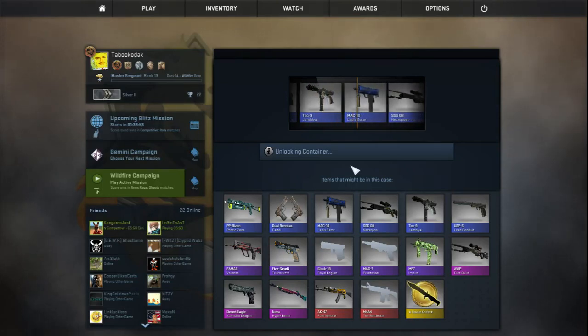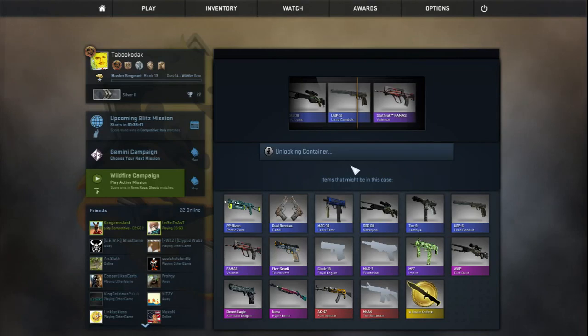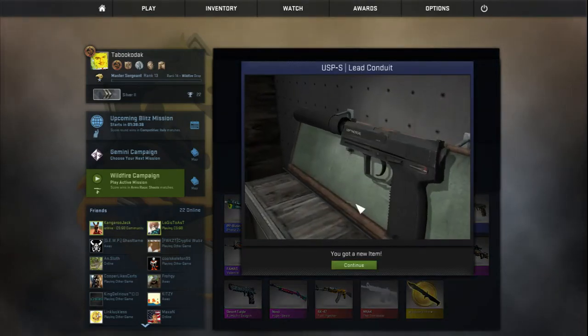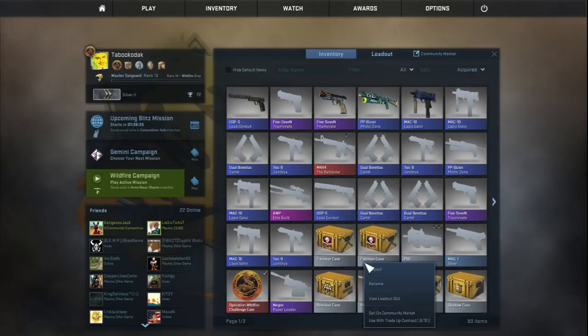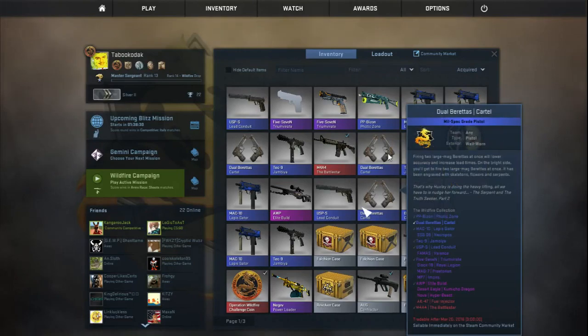And we get a lead conduit. Wow, and the stat track is right beside it. Oh my gosh, the troll is real. Okay. Well, yeah, this was still a good unboxing. I got a red, which is pretty rare.